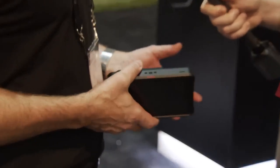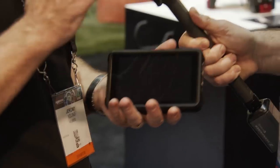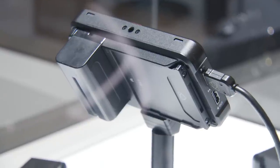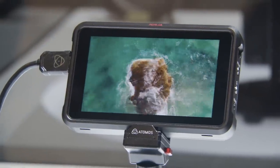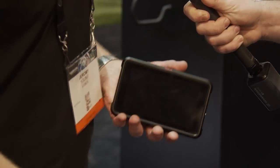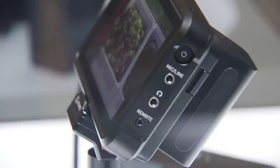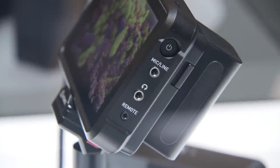So this is the Ninja V. Everyone's doing the Roman numeral five — what we are, and Apple are. And that brings me to ProRes RAW, which we'll get to in a second. But this is the new high-bright, 1,000-nit recording monitor, 4K60. It records ProRes 4K60, HD240. It is ProRes RAW capable, but there's no cameras that give us RAW over HDMI. So lobby your camera maker to output RAW over HDMI. It's one inch thick, super small, super light — 320 grams or 11 ounces.